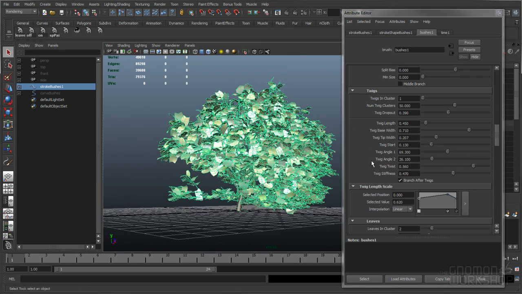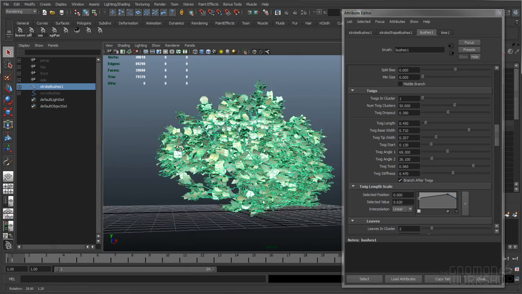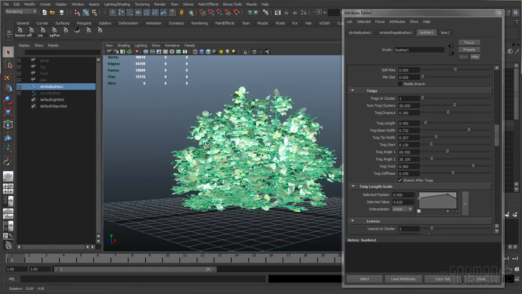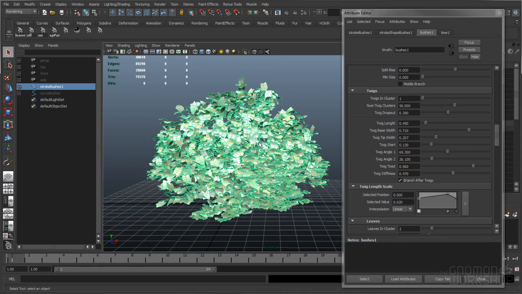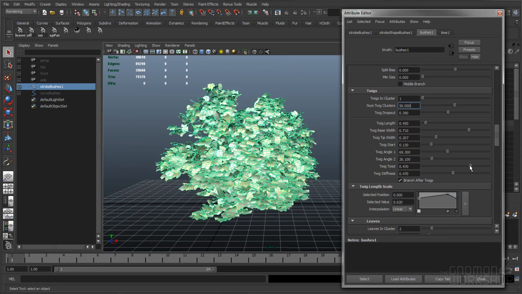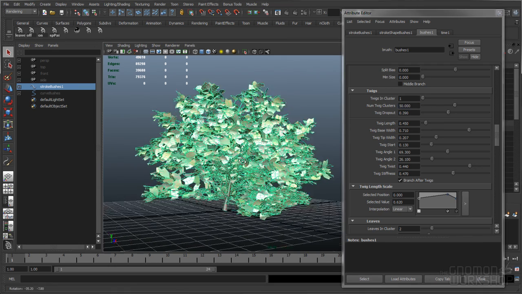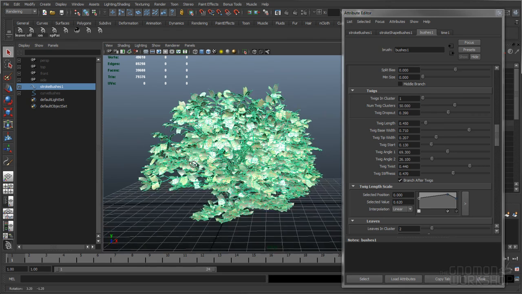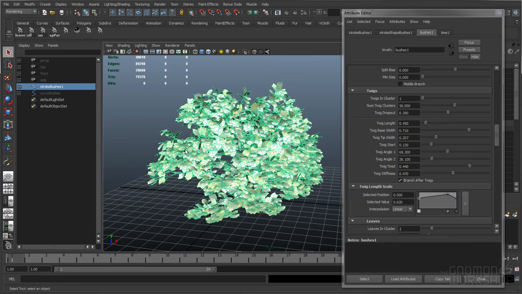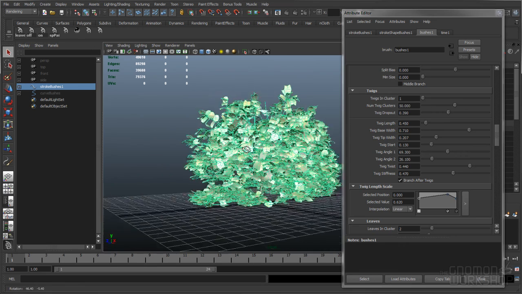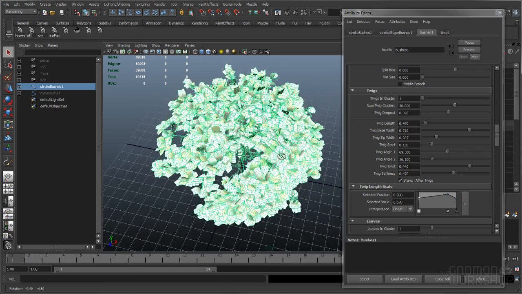And we could go in here, and now we're at 40,000 polygons, just to point out. Looks pretty good. Maybe I can go and adjust the twist just a little bit. And I think that looks like a pretty good generic bush. And there you go, making a bush.